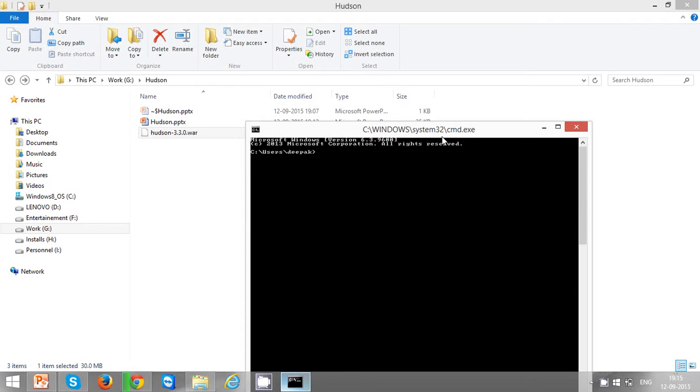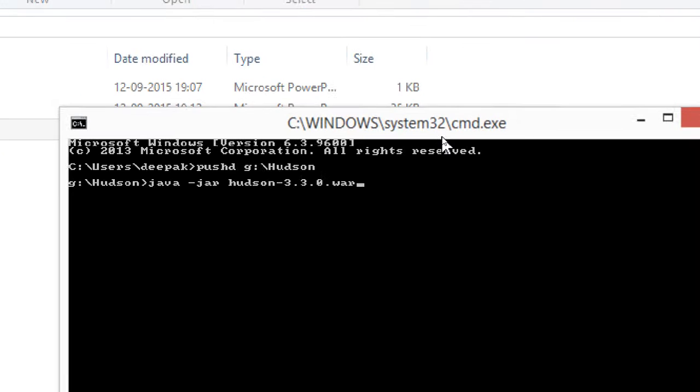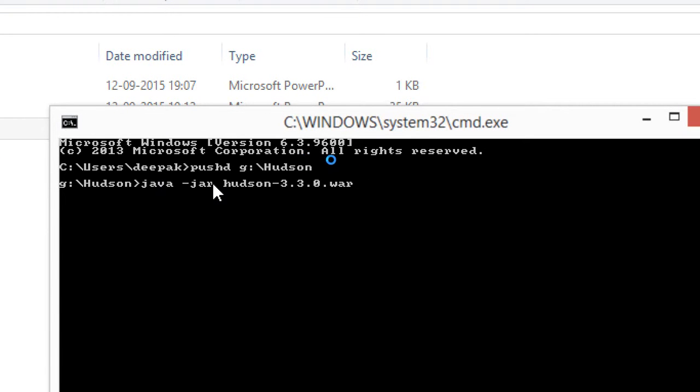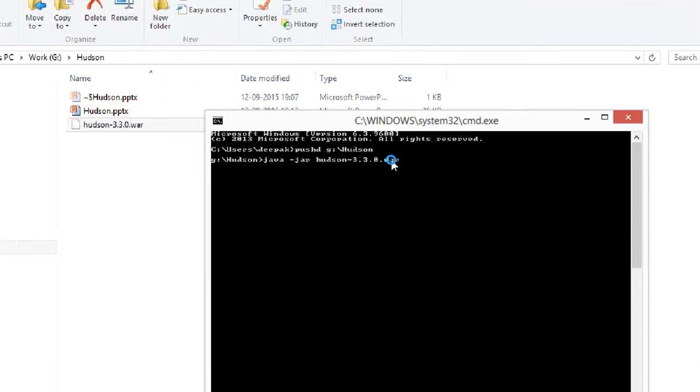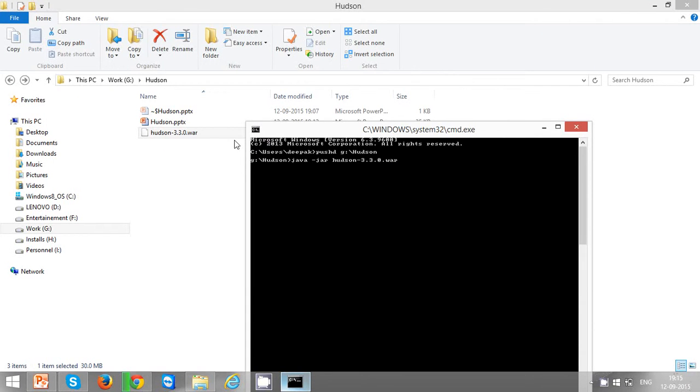First we need to go to that particular folder. For that, push D, then G colon Hudson, and once you reach that folder, type the command java -jar hudson-3.3.0.war, based on the WAR file you downloaded.